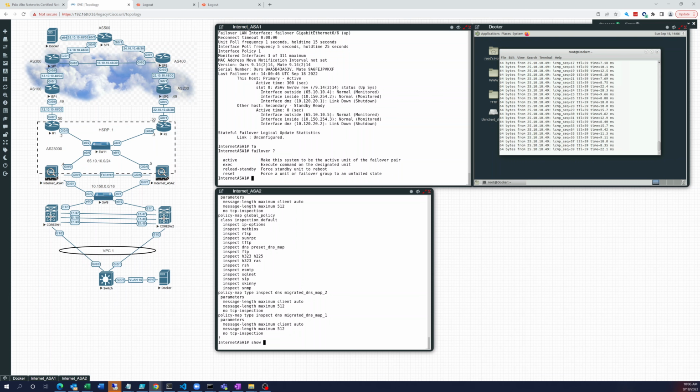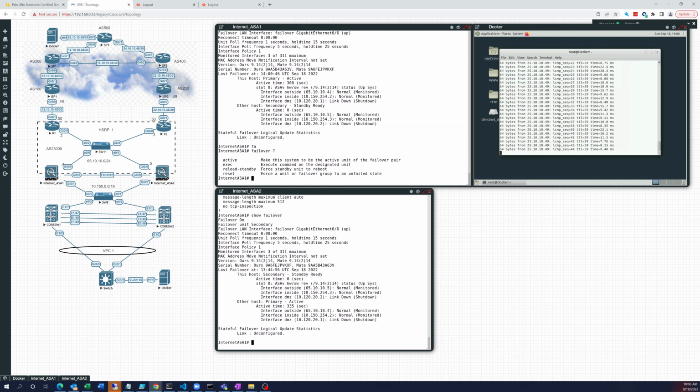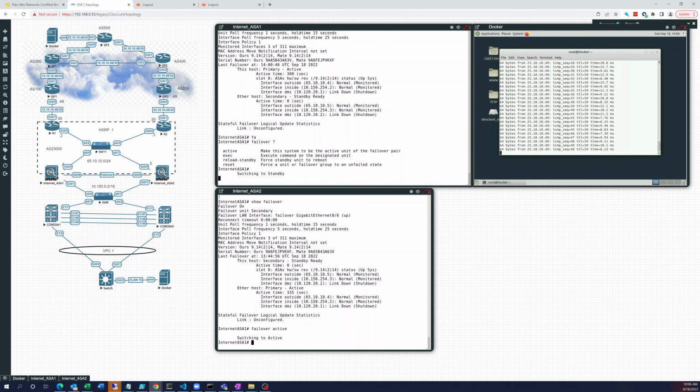If I do a show failover, to show you this is the standby, and then failover active. So this one, there you see it switching to standby, switching to active, and there we go. Nothing's missed, no ping miss. It just goes right over.